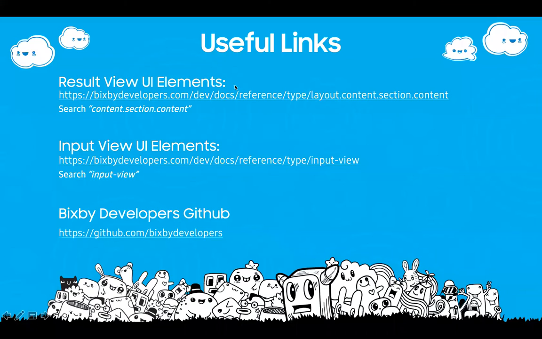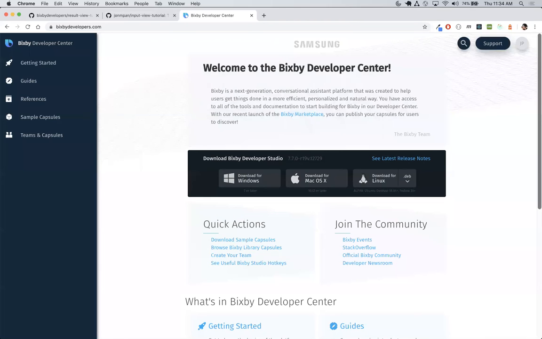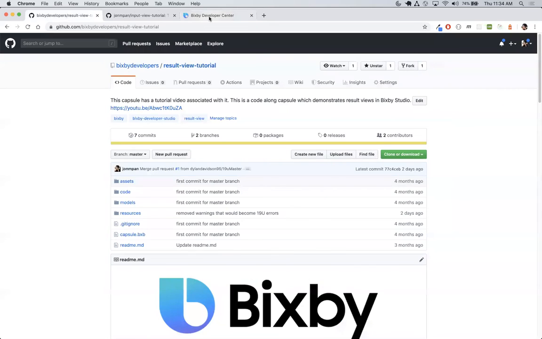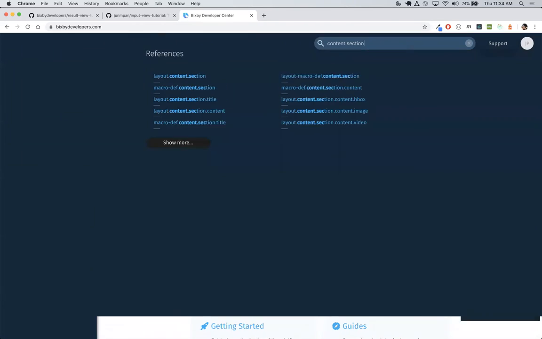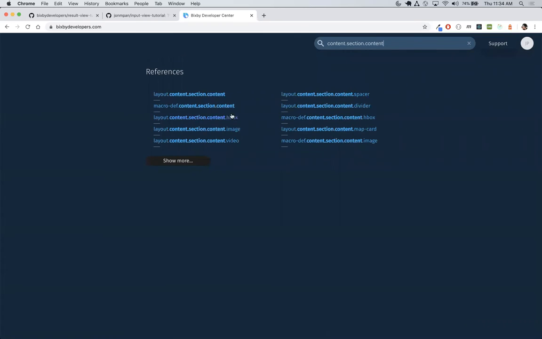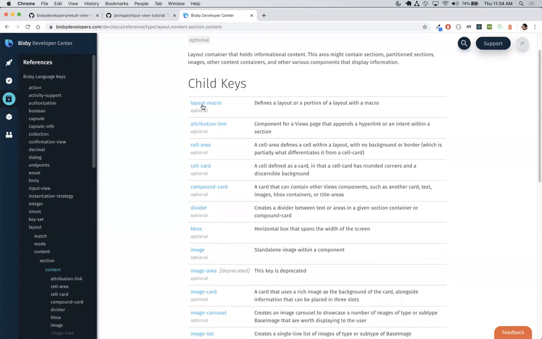Okay, so I know that was a little fast, so that's why we have some additional learning resources here. This here is the documentation for the result view elements, and I use this all the time when I build result views for Bixby. If we hop over to the documentation, just in the search bar, type in content.section.content, and this little section will have all the different types of UI elements that you can put into your capsule.